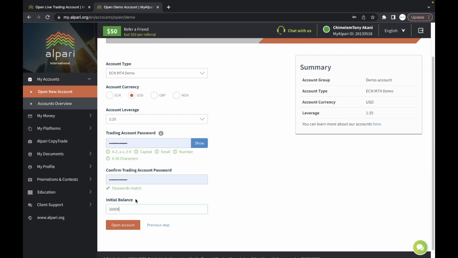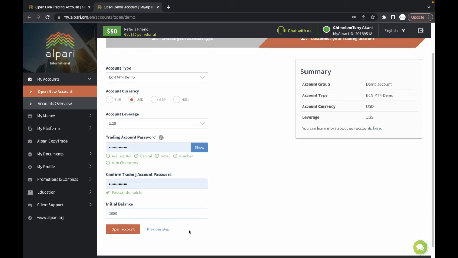And then when it comes to the initial balance, guys, always ensure to use an amount that you could actually afford. This isn't a joke. Using a $1 million account or $2 million account when you obviously can't afford that doesn't make sense. If you're going to be trading, you need to ensure that you use an amount on demo which you can afford to trade and lose as well. So you could be using $1,000, you could be using $10,000. That depends on you. In this case we're going to be using $1,000 to trade.